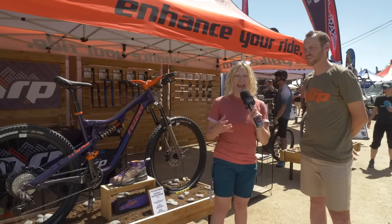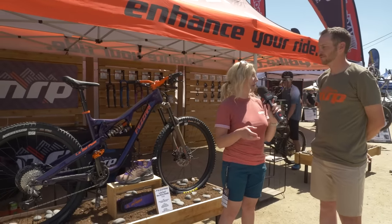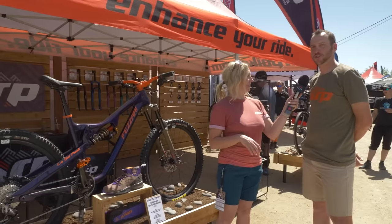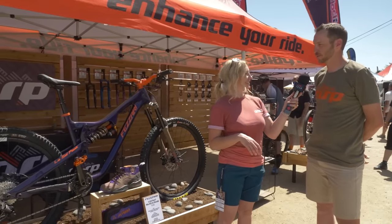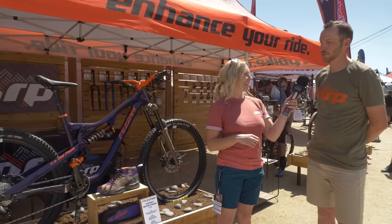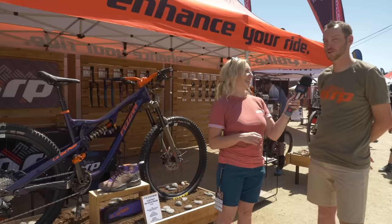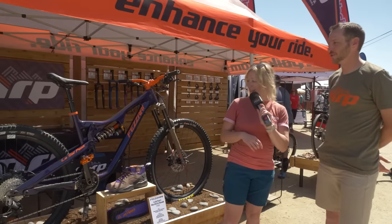So I'm here at MRP 10, and I'm here with Noah. Noah, what have you got new for us here today? Yeah, so last year we introduced our Shred Coat program, so that's a custom color program for our suspension forks. We launched that with 15 colors, and we're introducing 3 new colors here, so 18 total colors now. Nice suit for us, yeah.